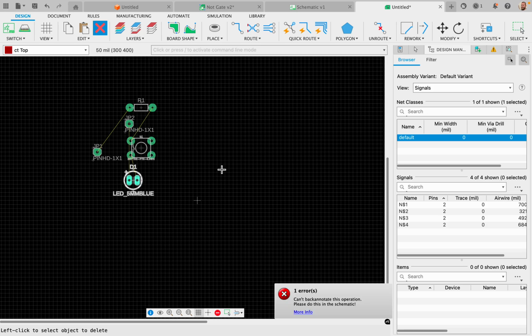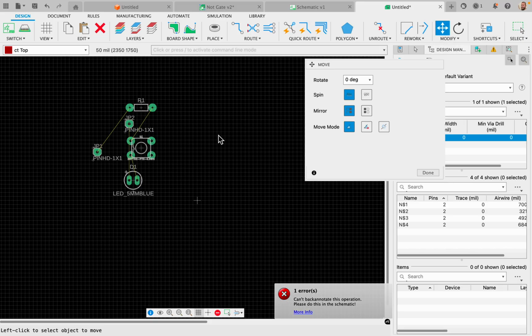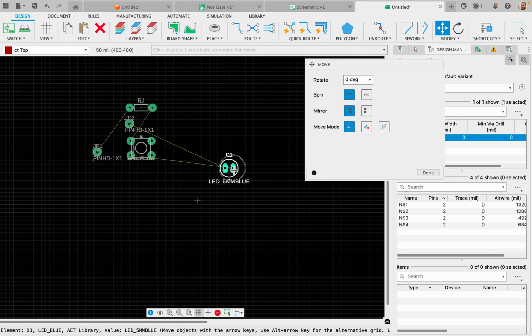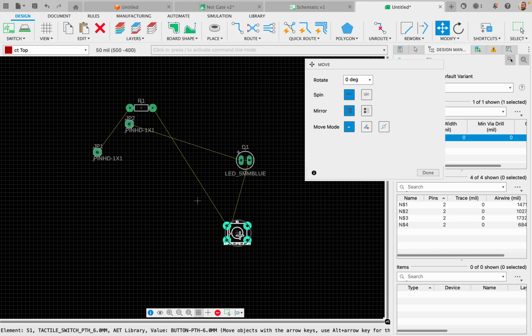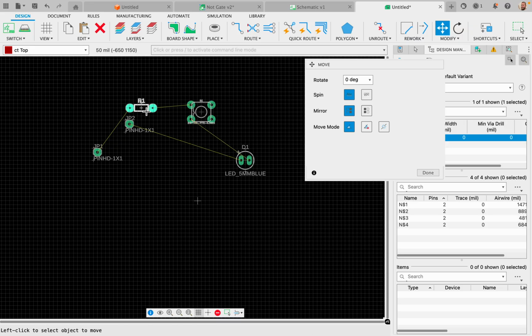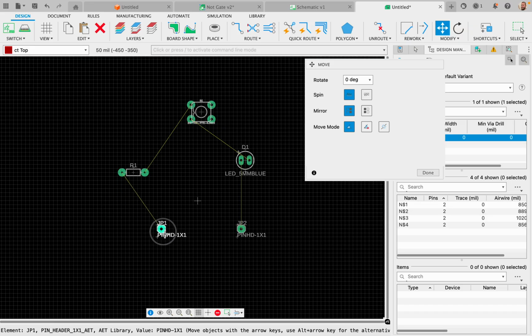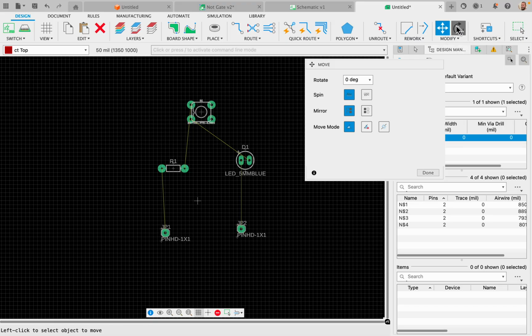And let's just start dragging these around. We're going to click on the move tool. I can say that word. And just kind of arrange these.